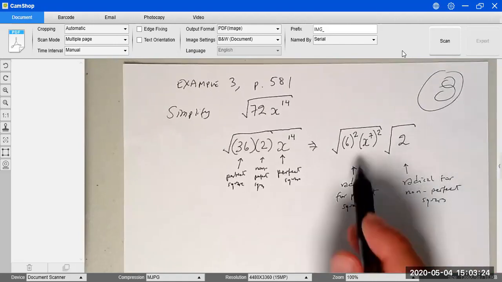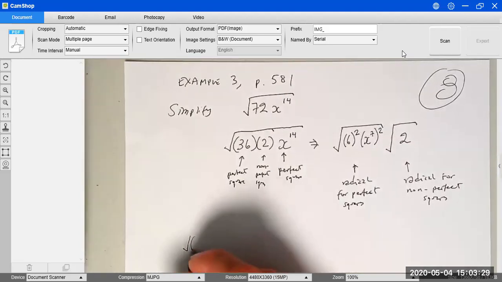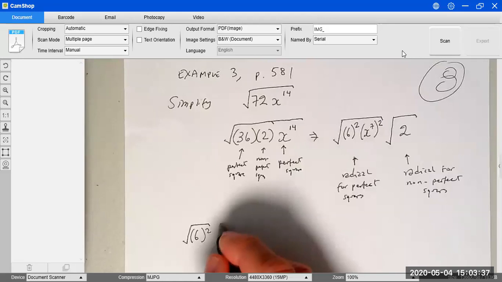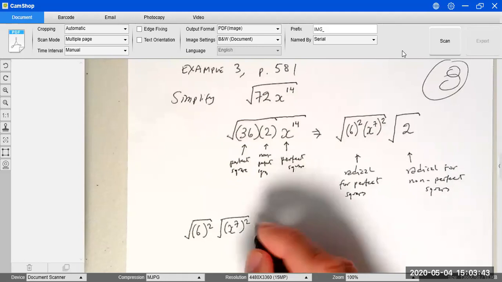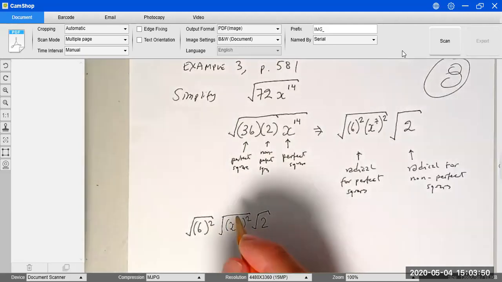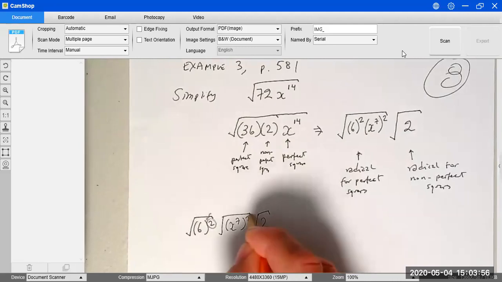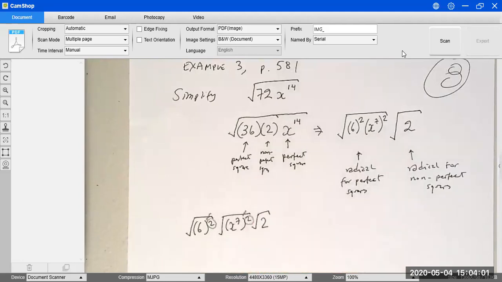So let's finish the problem. This can be split into radicals to see very well how we're going to cancel everything. So that's my first perfect square. Then I have another perfect square, which is x to the 7 squared, and then I have square root of 2. So you can see the reason of writing everything as perfect square, because in that way we're going to prevent making mistakes. So I'm going to cancel this exponent with this radical, this exponent with this radical, and that's it. I don't have another exponent here to cancel with this other radical.